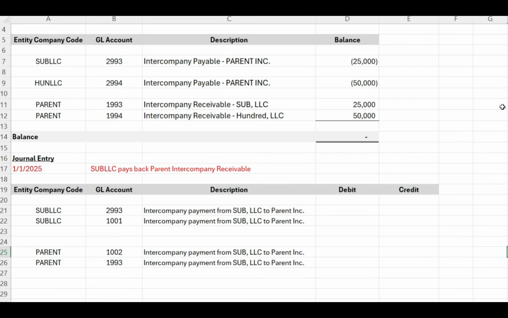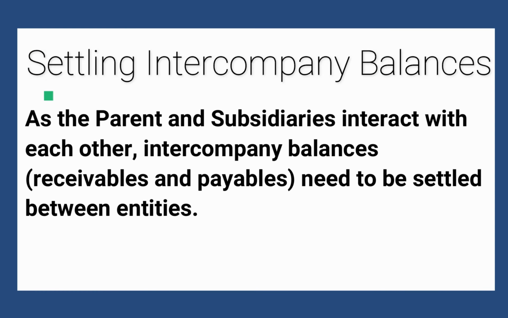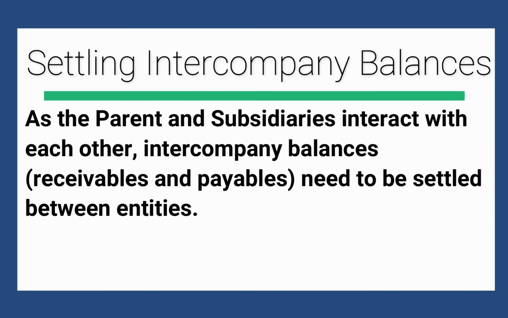Nuance number 5, settling intercompany transactions. So going back to the paymaster scenario, the parent incorporated is the paymaster. They have put out the money to cover the payroll costs that have been allocated to the subsidiary. Now the subsidiary has a payable to parent incorporated. Parent incorporated has a receivable from the subsidiary. How does that get settled? How that gets settled is either you transact back with the entity or you send cash.